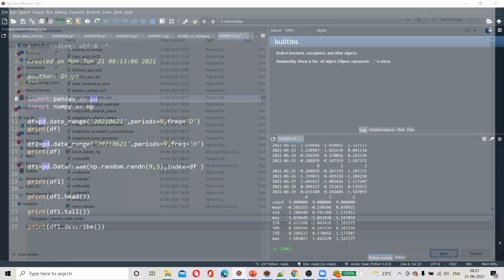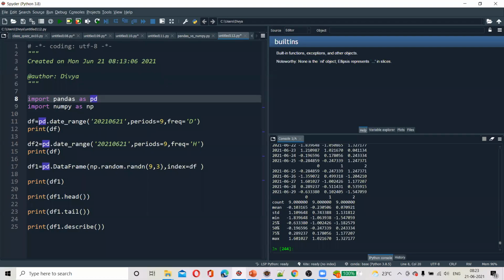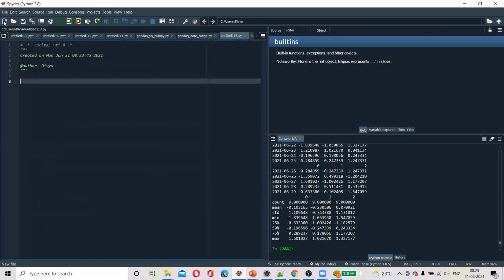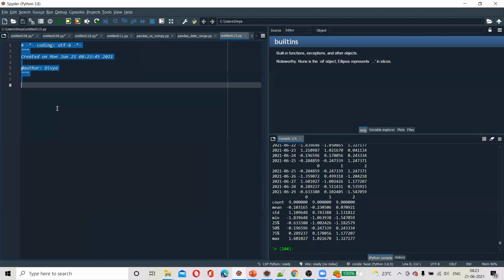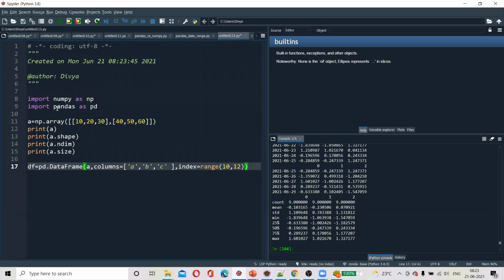Now we will open a new one. Yeah, we have copied this. We have prepared a data frame.